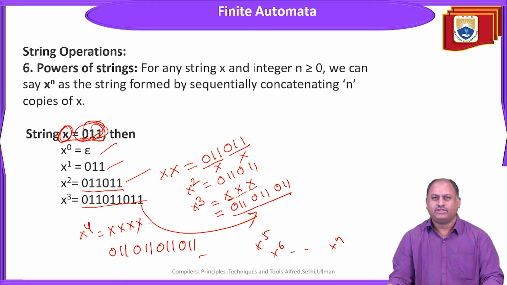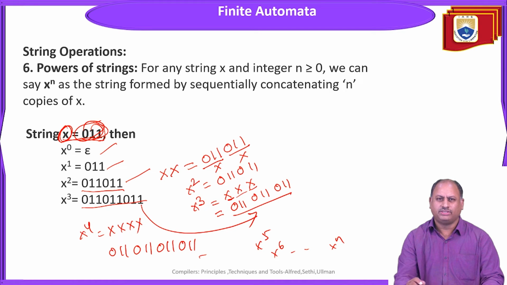These are the powers of the corresponding string. So here in this example, the string is considered as value x. That may be 101 or 010 or ABC, any other formation of a sequence of characters, that is symbols, available in this string. But the power of the string can be calculated as concatenation of the given string. Concatenation means the concatenation of the number of strings that are available. So for example, x power 2 is x into x, x power 3 is x, x, x.